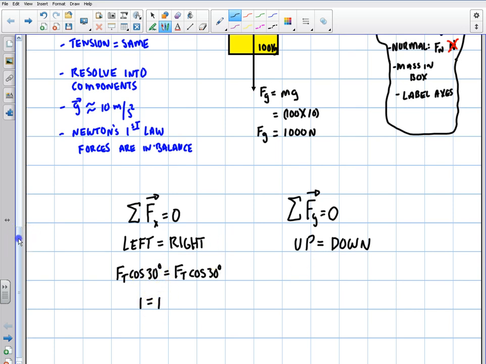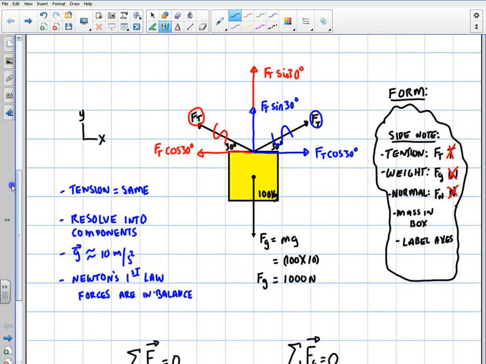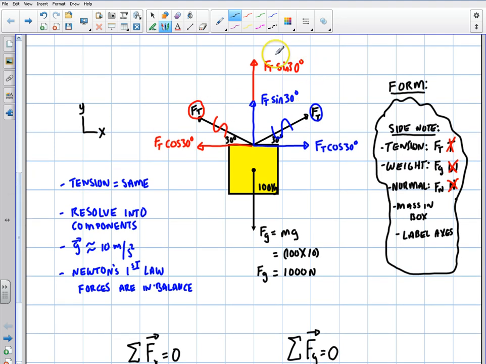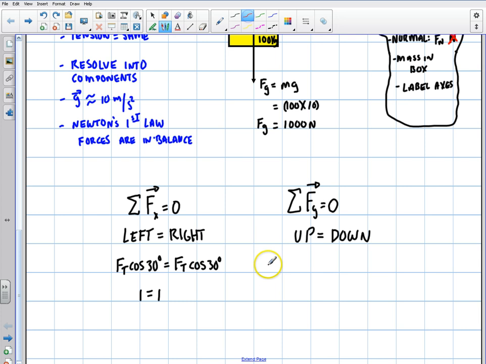So let me go over to what's going on with the sum of the forces up. The ups equal the downs. So here are my up forces, and here's my down force, right? So let's go ahead and write out that equation. What are the up forces? Well, I'm going to write it in colors this time to help you see this. I'm going to say FT sine of 30 plus FT sine of 30, and we're going to write it in black now. We're going to say equals Fg.